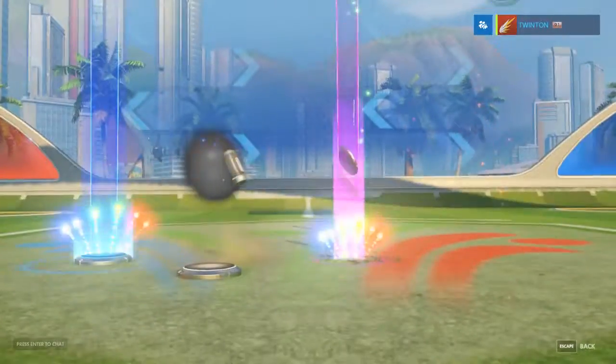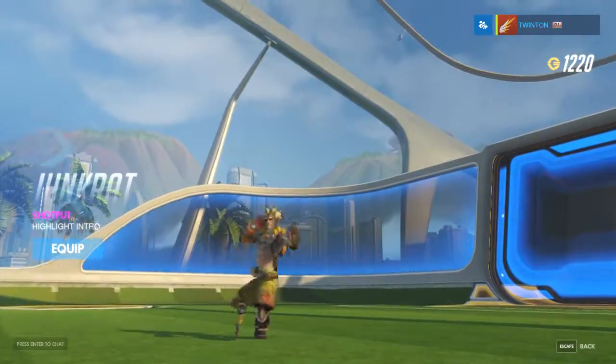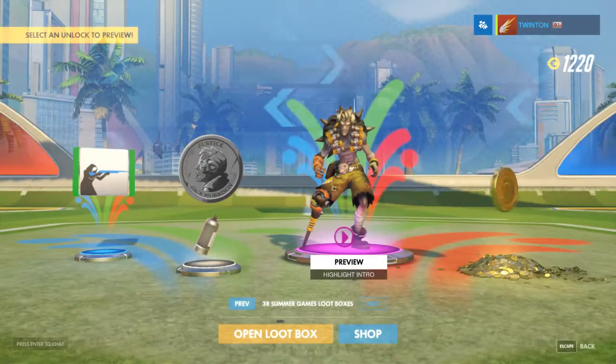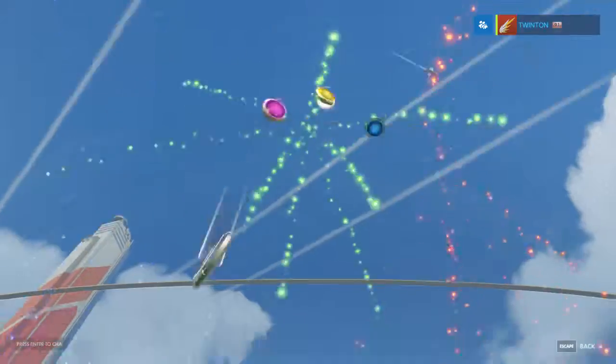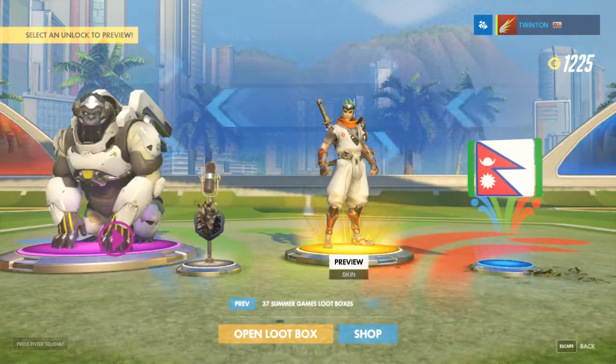Give me the purple. What's the purple? Is this the highlight? It is. I'm taking that. I'm taking it. It's better than his blast-off skin. And we got more coins. I forgot how much we have now, but we got our gold. What is this gold? Ooh, not too bad.